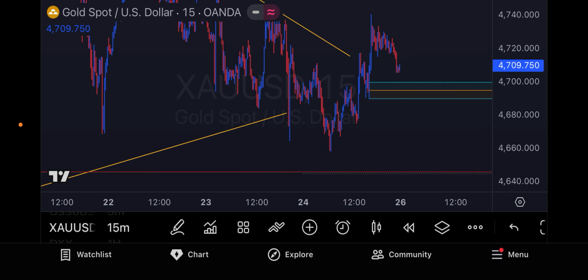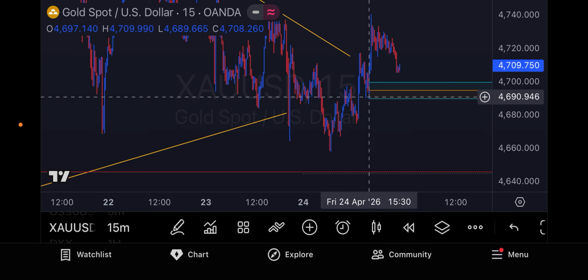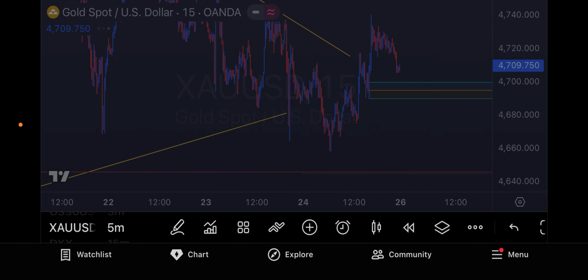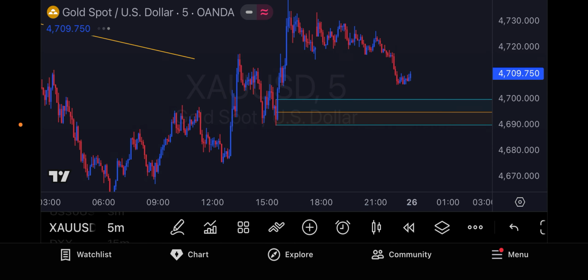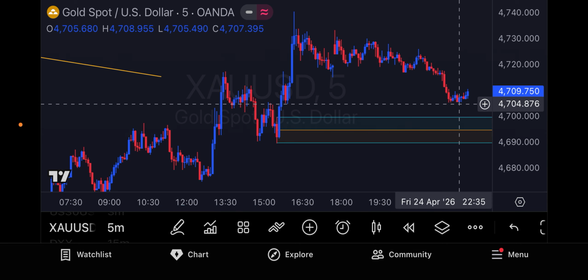But I do have a 5 minute momentum shift inside of here. Obviously, we can see that there is a good enough and very nice push away from this support over there. So on a 5 minute, if I just want to show you this momentum shift over there, I did highlight a 5 minute momentum shift. Obviously that does give us a trading opportunity.